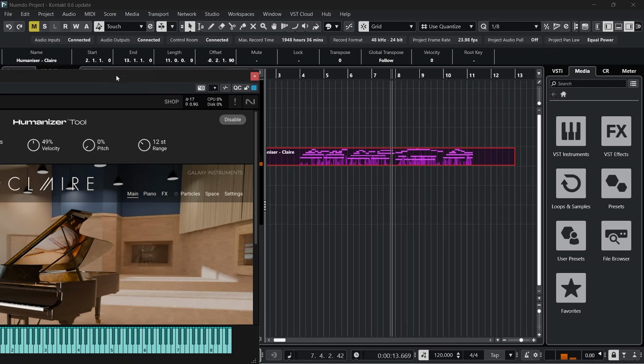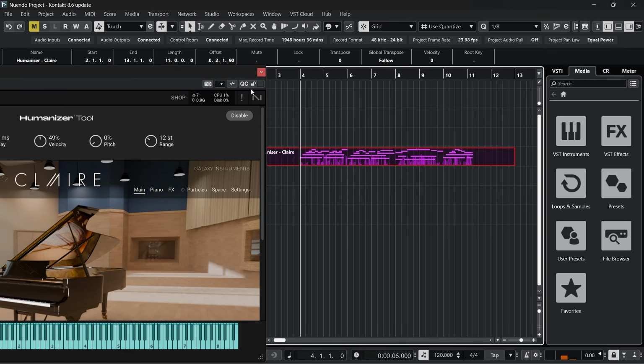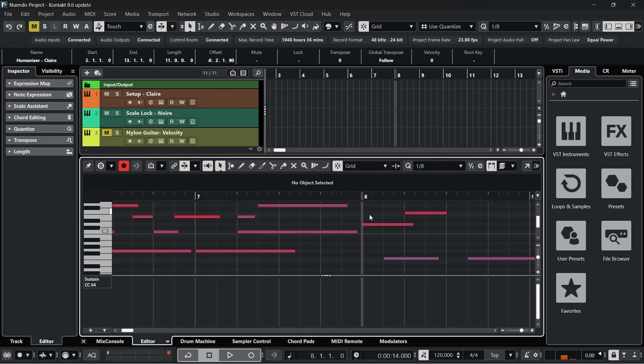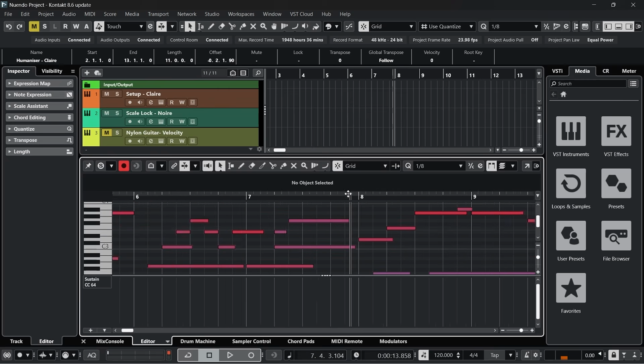So I'm going to bring the pitch down because on the piano we don't really want to hear that. Yeah, there's something there that's obviously bothering me, but hey.